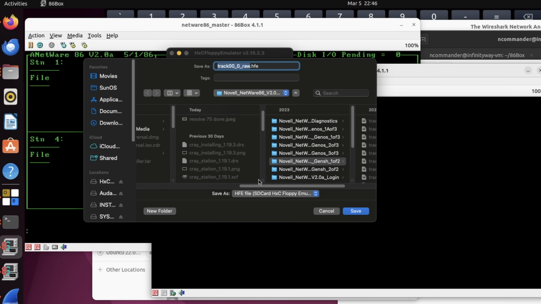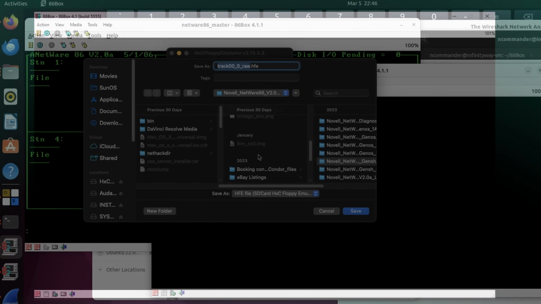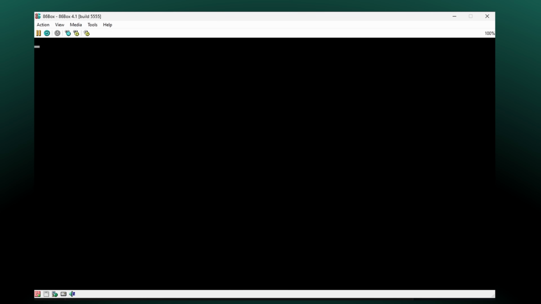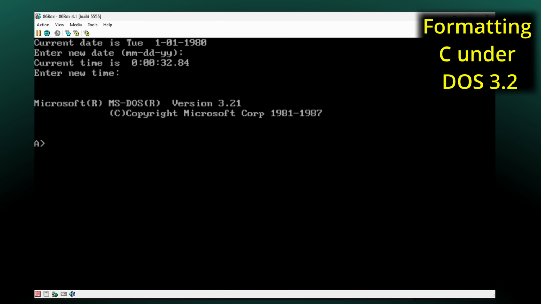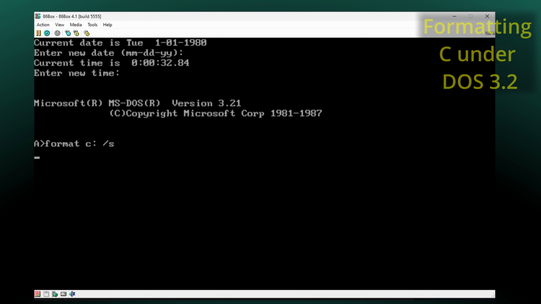Almost. Unfortunately, it was at this time we discovered that the media set was missing a disk. In addition to the 18 disks we did have, the install disk was missing. The install disk had the utilities to set up and configure hard drives to use with NetWare, but as we'll see, I was able to use some creativity to work around this problem.